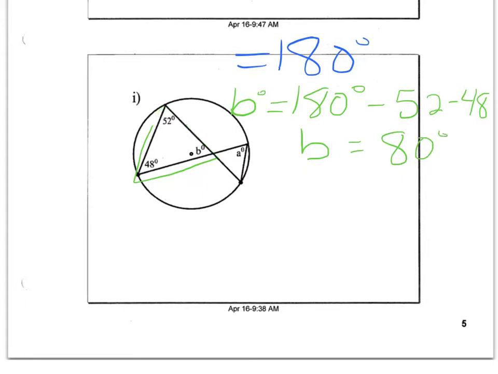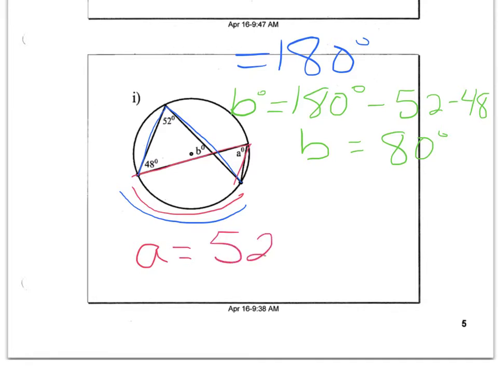Now, angle at A, draw out where you're looking for A. So A makes an angle along this arc. So you have three different angles. You know you need to look for the angle that will be along this same arc with the same two endpoints, which in this case is 52. So for A, it's an inscribed angle, just like 52 is, so the angle at A will be 52 degrees.